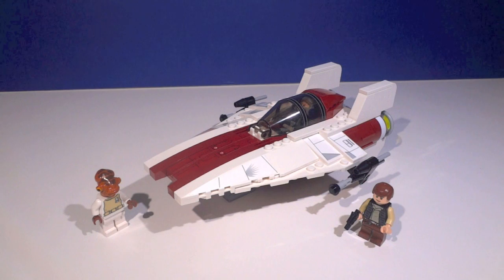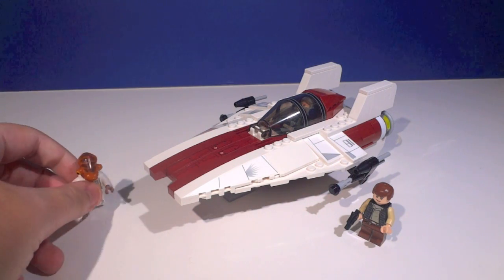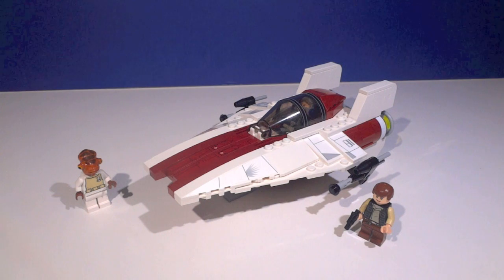However, if some of you out there absolutely hate stickers, to the point where you wouldn't buy a set because of them, this set is going to be awful for you, because there are a lot of stickers on this one. But honestly, stickers are never really a burden to me, but it depends on how you look at it. I definitely recommend this set. It is a fantastic set, and the value of it, which is $25, is a great value because you get your money's worth, and it's just a really amazing A-Wing.